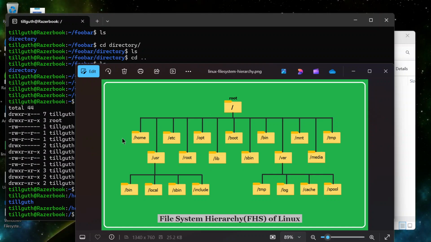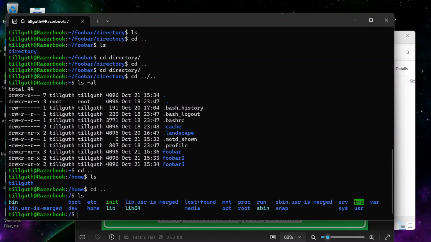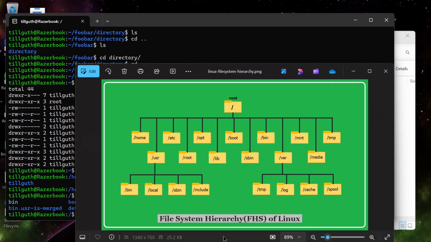But that means we should see all these things, right? Ignore this. This slash include is not a thing, at least for what you'll see. Let's do a list of what's here. Sure enough, I see etc, home, media, all these things.